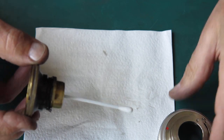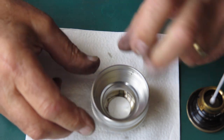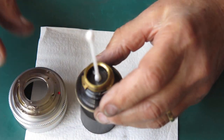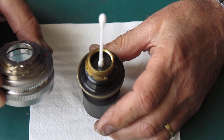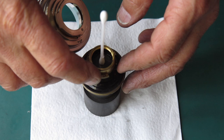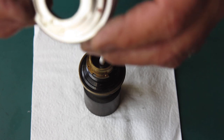Okay, so now I just have to lower this into there basically, or lower this over that. What if we put that on something like that? Makes a handy stand, and then I can see the relative position of my diaphragm tab notch there and the lens guide there, and if I line those two up I should be in business. At least that's the theory.